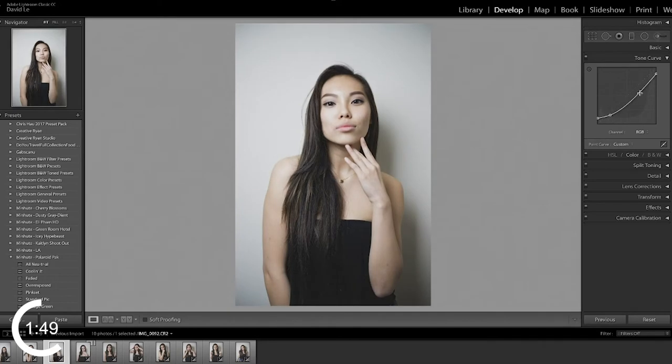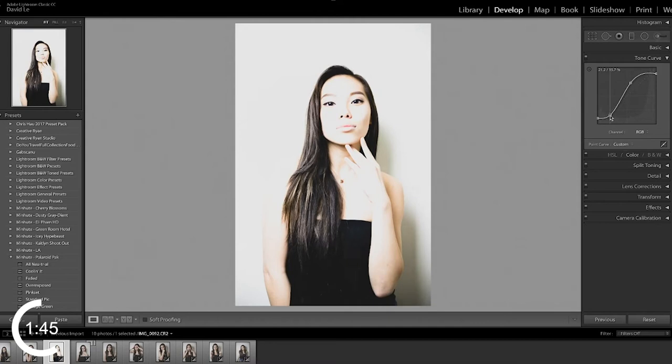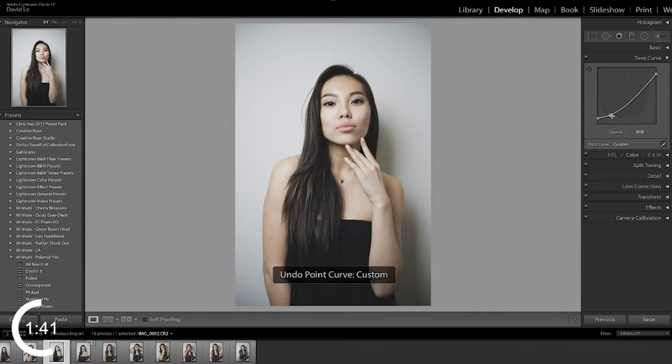Now, a lot of techniques that are used are considered this, I just call it the arc, or you have an S curve, and an S curve gives you a lot of contrast. So you pretty much make an S, and I know it doesn't look good right now because this is not the picture to do an S curve with. It's more like street photography, but this is a very popular curve.